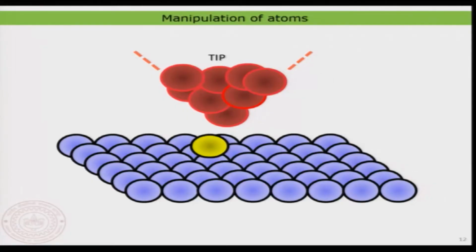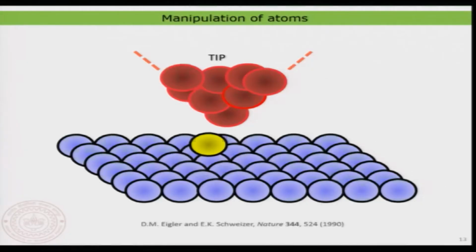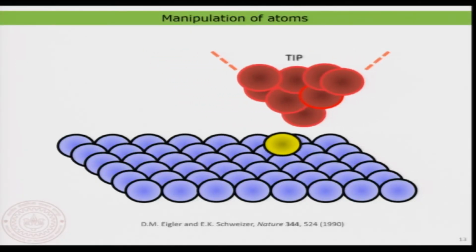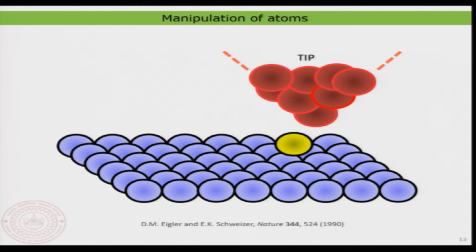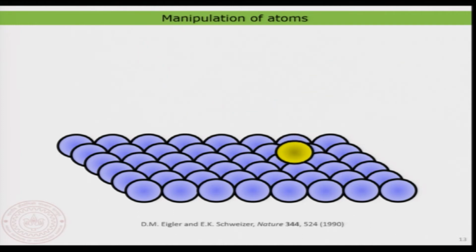Of course, to do this, I need to go a little deeper than what I normally do in the imaging case. In imaging, I also just stay around 1 to 2 nanometer from the surface, but in this case, I need to really go close to the atom and almost touch the atom. And if I do that, then the atom connects to the tip, and then I can drag the atom to a new position, and then finally, I can leave the tip away, and the tip would just move away, and the atom would go from one position to another position.